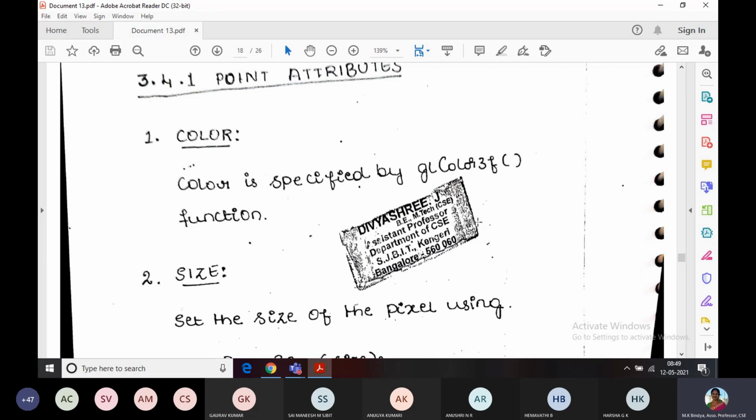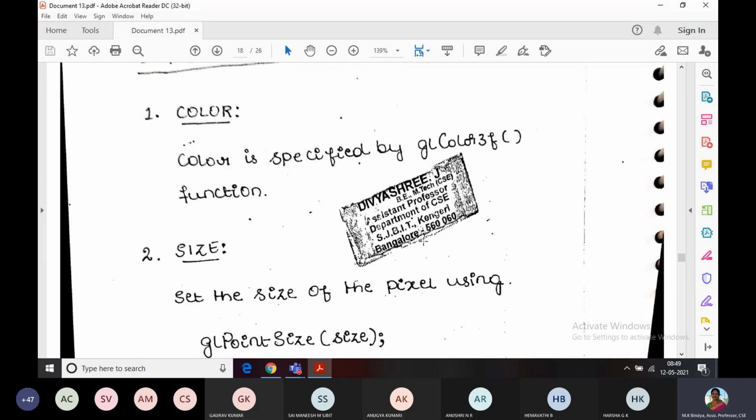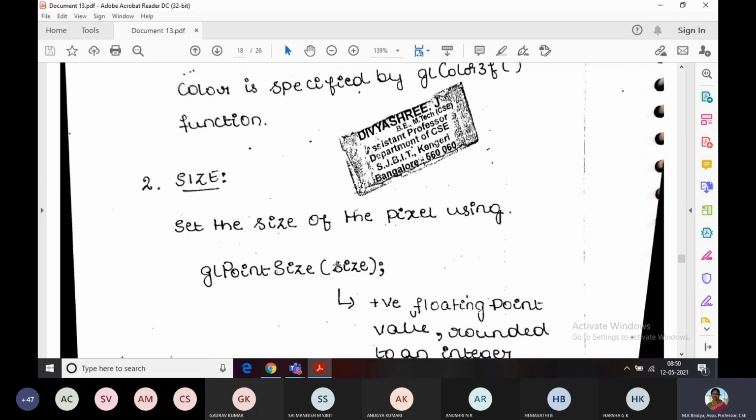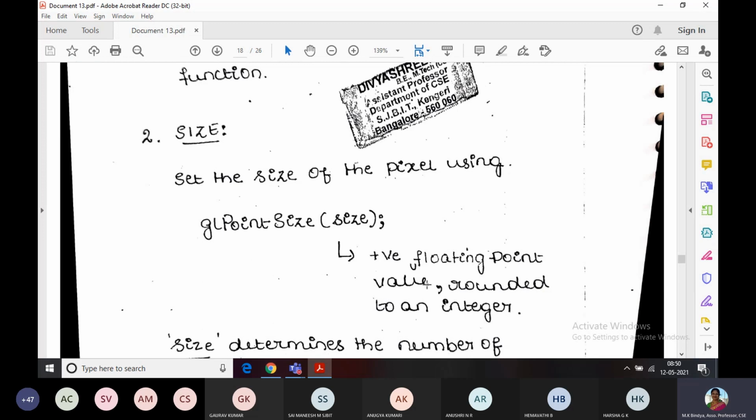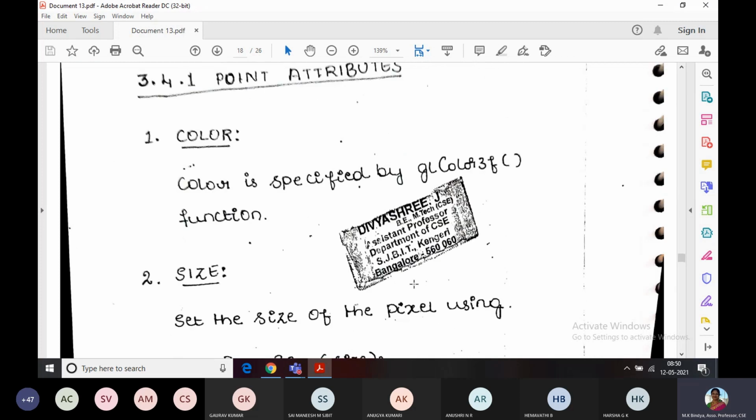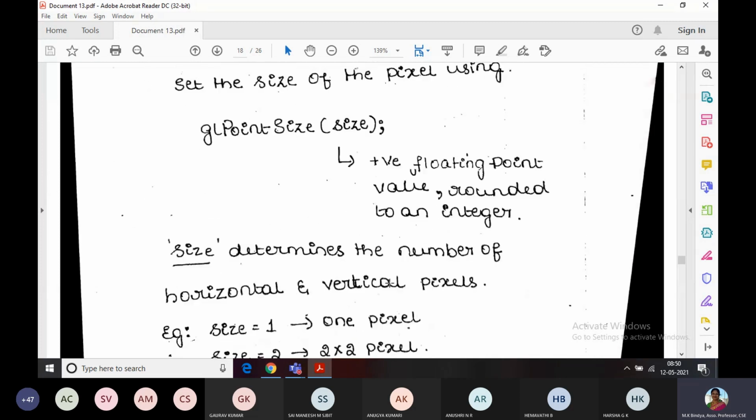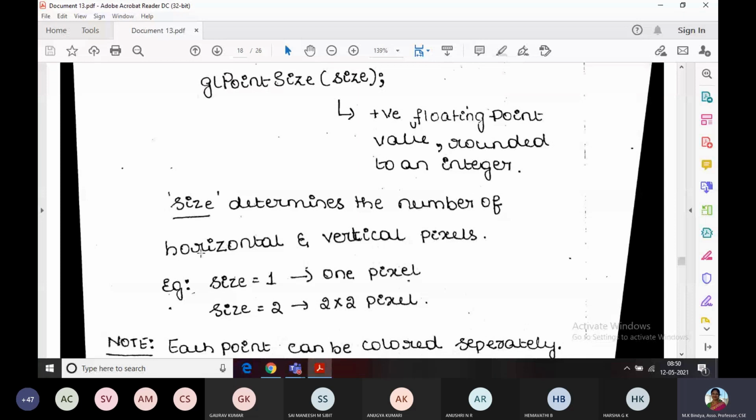In the same manner, if you want to apply the size for that particular point, glPointSize of size is used. This size may be a floating point value, but even if you give a floating point value like 10.0, it will be rounded to an integer value. The size determines the number of horizontal and vertical pixels.